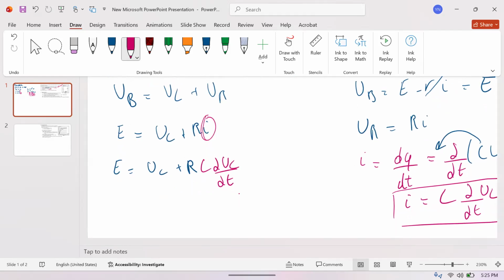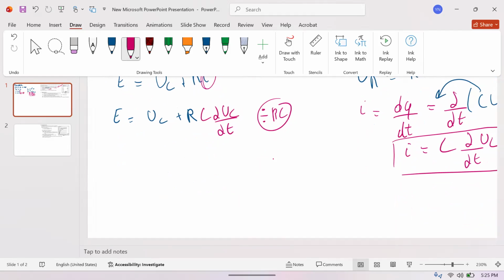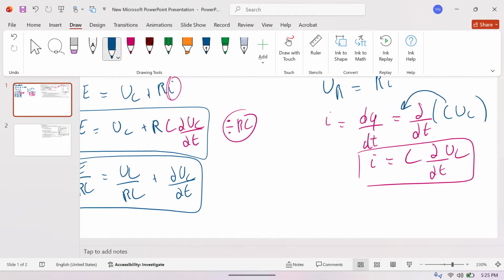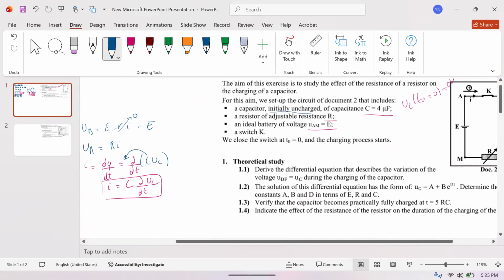Now, the last step is something we can do unless they want a specific form of the differential equation. Divide the whole thing by RC. You will get E over RC equals UC over RC plus simply the derivative of UC in function of time. Both of them are differential equations, by the way. Okay, it's your choice if you continue till the end, so you can keep the derivative by itself without a coefficient, or you can stop here unless they force you to find a specific form for the differential equation. And I think that's really easy by now.